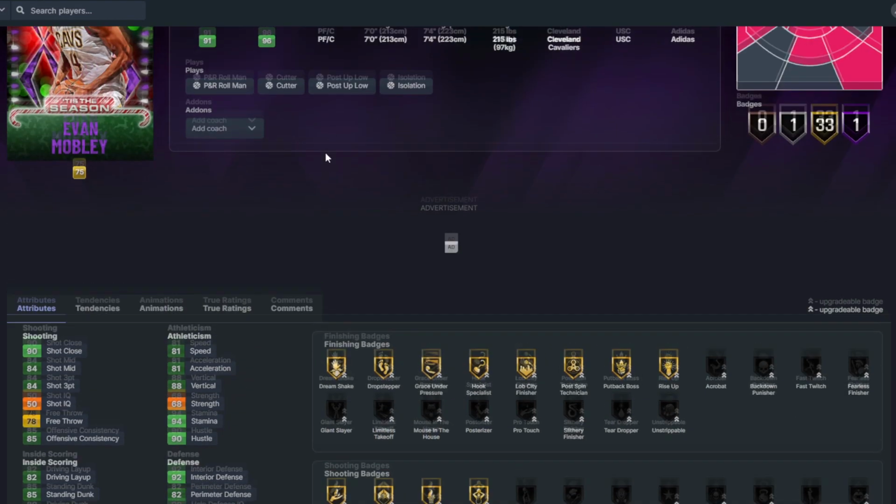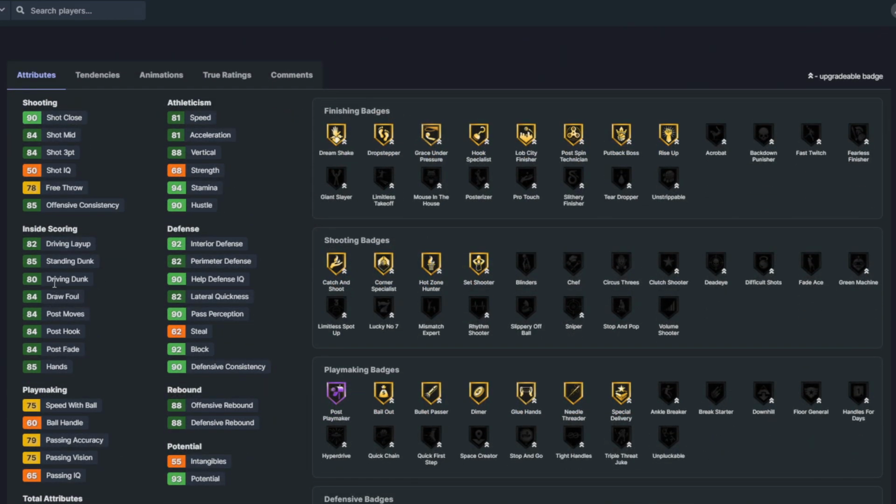The first of which, because he is a 7-foot center with an 80 driving and 85 standing dunk, is Post Up Strategy. He doesn't have that at all. And that is a massive upgrade that you definitely need to do. And then he also has an 84 three-point shot and mid-range, and doesn't have Sniper. Boom. It's one of the best badges, if not the best badge in the game, especially when it comes to shooting. Sniper, I would say, is more important than any other badge. So, those two are automatic picks.